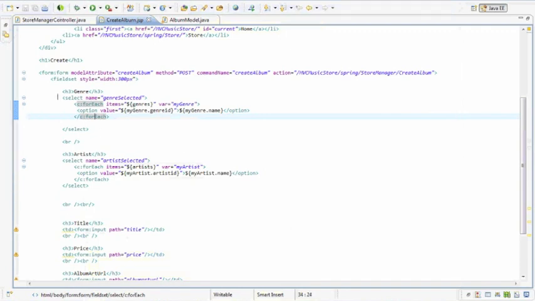That's how we work with the drop down list. For the for each loop we get the genres list; items means where the information comes from, the genres variable.